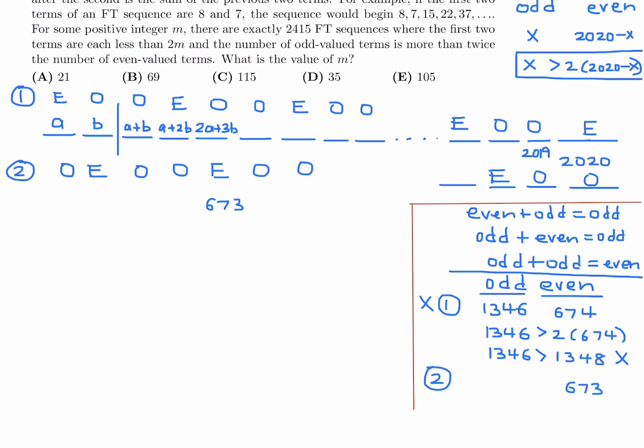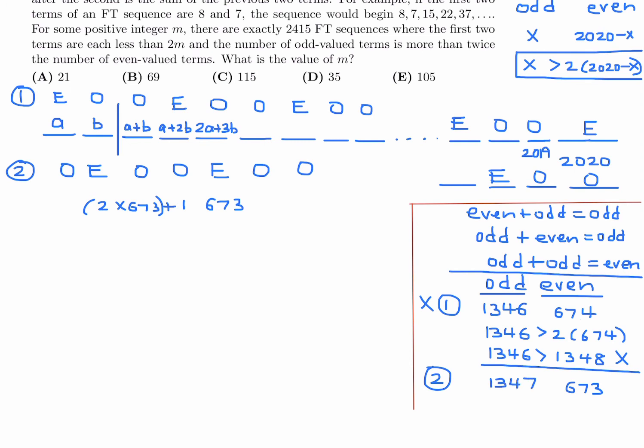Remember, odd and even. And then how many odd are there? Well, each of those 673 gives 2 odds. So 2 times 673 would be the number of odds. And then don't forget, there's one extra one at the very end. So when you do that math, 673 times 2 plus 1 would give you 1347.